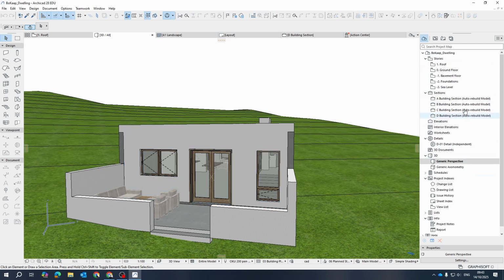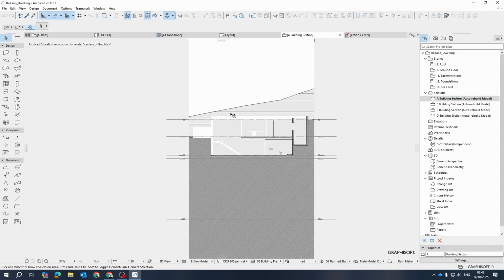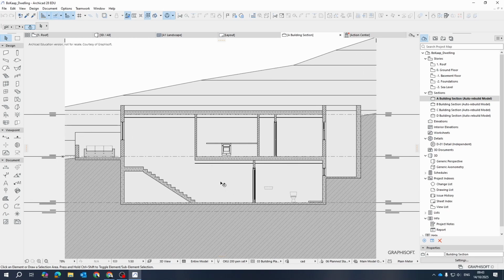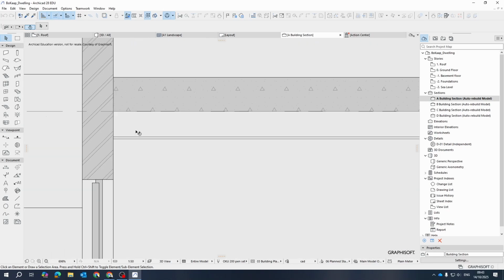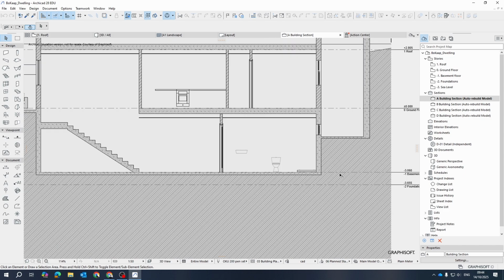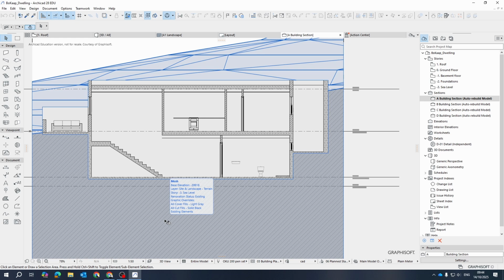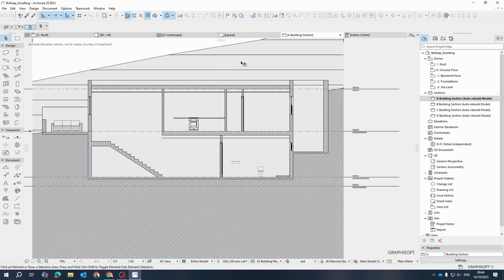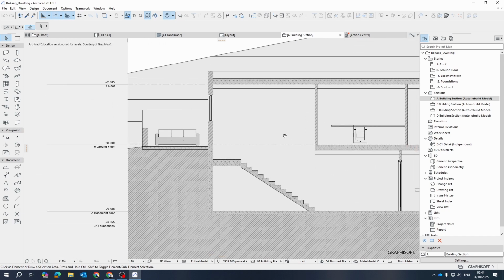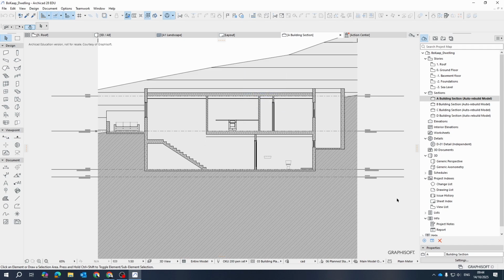Okay, I'm just going to jump through some of the sections that are pre-built in the model, just to give you an overview. You can see Archicad gives us a lot of information to work with. We'll then spend a bit more time to go and document and annotate. So remember, all of these documentation tools, you draft over this. For example, the foundations and how all that works is slightly different to Revit, in the sense that the way you cut into your floor slab works slightly differently. You're using these tools over here to cut your elements into the... Okay, but you can see Archicad gives us enough information to work with to produce a set of technical documentation.